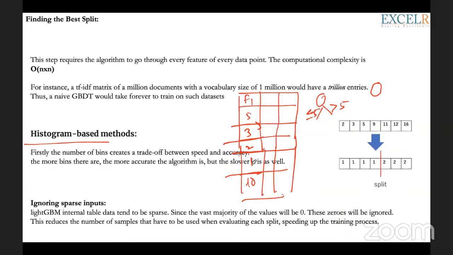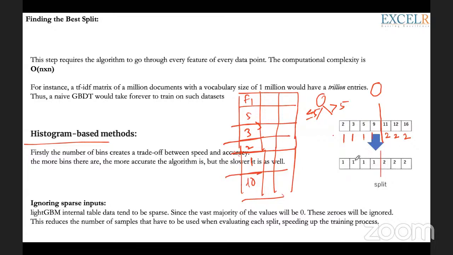Now, to speed up the process, the histogram based approach has been introduced. As part of this, we sort this column. After sorting, we categorize like this. All the values which are less than a certain value, less than 9, I'll mark them as 1, 1, 1. All the values which are above, I'll mark them as 2, 2, 2.